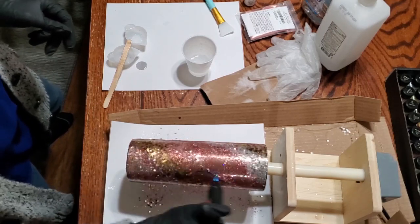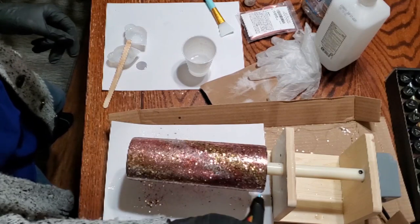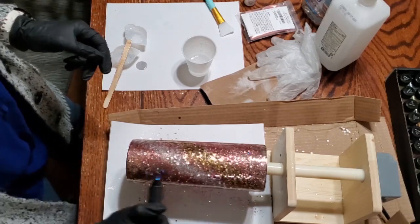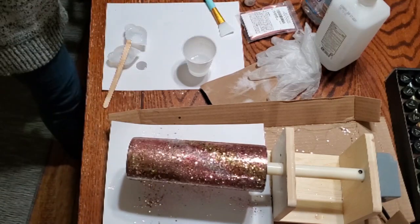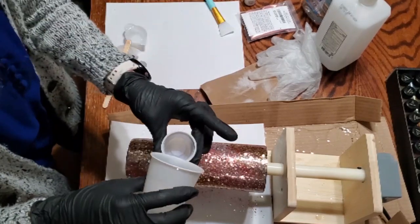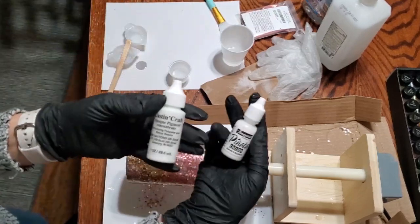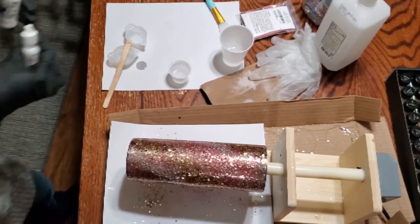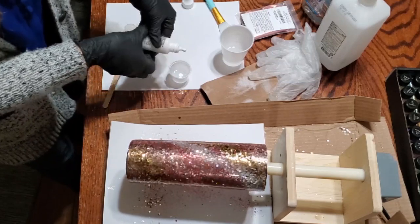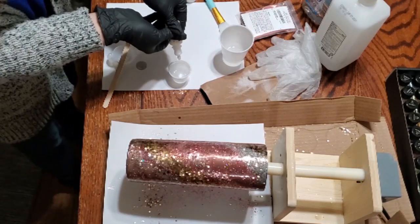I'm torching it again — this will help it to flow, especially once I add the mica powders with the resin. Those little torches are really nice; I think I got a four-pack online on Amazon. I will try to link to the supplies down below. I also got these nice black gloves that fit my hands a little bit better — the ones that came with my Turner kit were just too big. So I start with the white first, and I do that casting resin — I do the Pinata Blanco. I added five drops of each to just a little bit of resin, and you'll need more of this color than the accent colors.